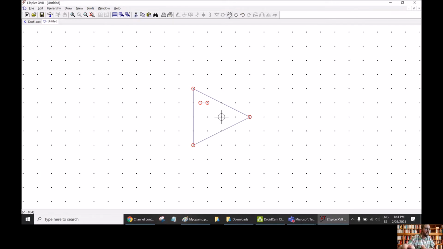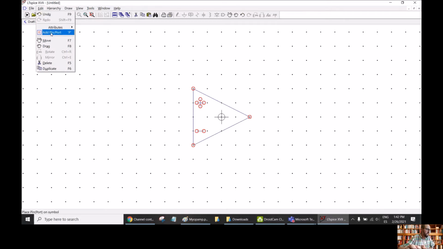For example, this one will be the minus. I'm going to locate it here, and then to draw the plus, we can copy this and put it here. Then copy again, rotate, and do something like this.